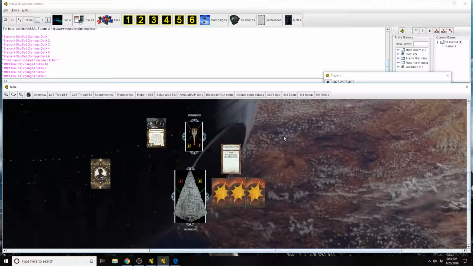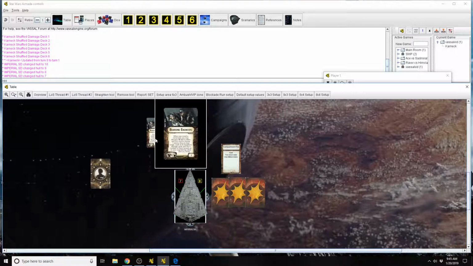So what's Boarding Engineers? Well, it's a boarding team card. It is a card that takes up 2 upgrade slots to equip, that being a weapons team and offensive retrofit. How can you tell that it takes those slots? If you look in the bottom left hand corner of the card, you will see the weapons team icon and the offensive retrofit icon. And this card needs to be equipped to a ship that has both of these icons. It can't just be one or the other. It needs to have both.